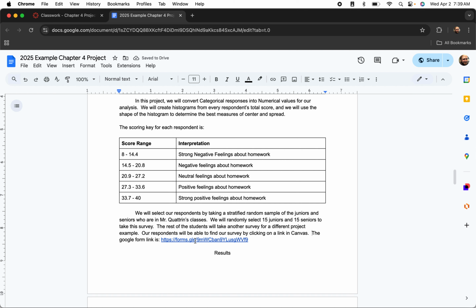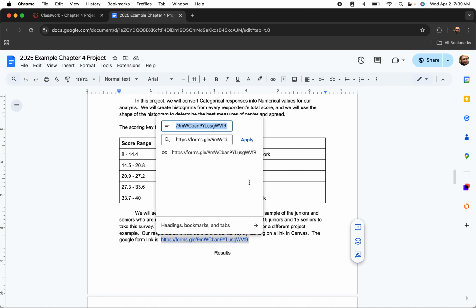Now, again, while I can click on this because it's on a computer, we actually really want to remove the links for the most part. So if you hit Control or Command K, that should open up what the link is.